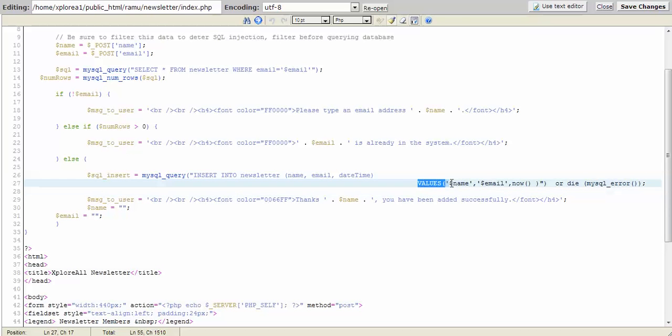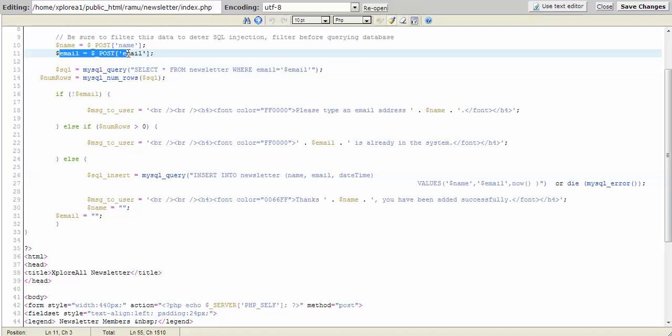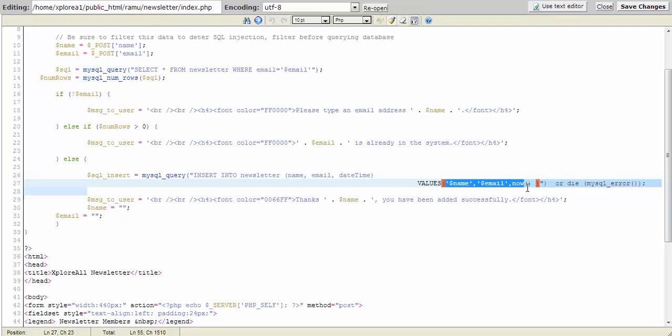In values, what are the values which I have inserted in the database? That is your name, your email, and time. $name will come from $_POST of name, and $email is equal to $_POST of email. So from there you'll be getting these values.